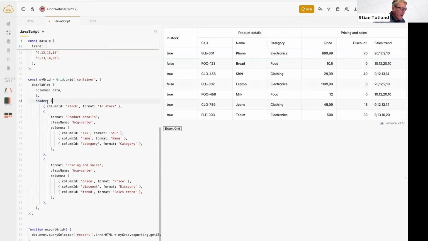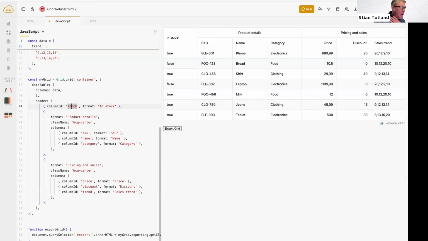And you can nest this however deep you want, and it's basically an array with objects where you define the column ID, in this case stock, and here we want to reformat the name to make it more understandable and readable. So we give it the name of In Stock, so that turns up here.